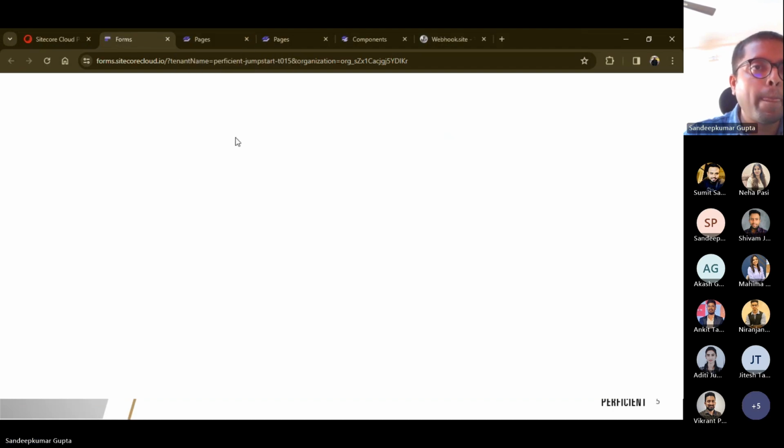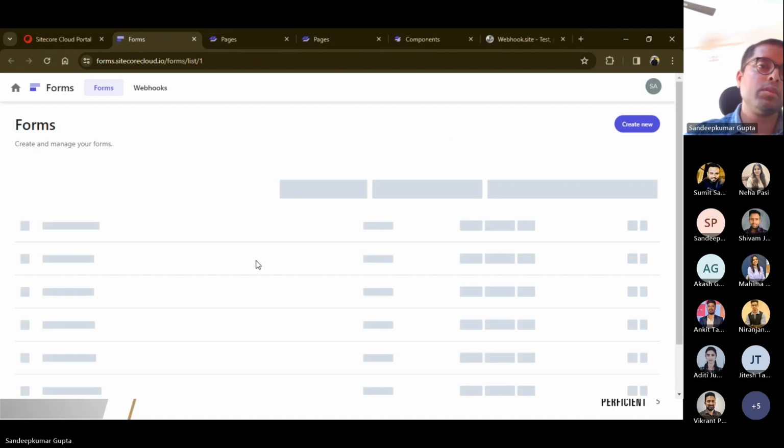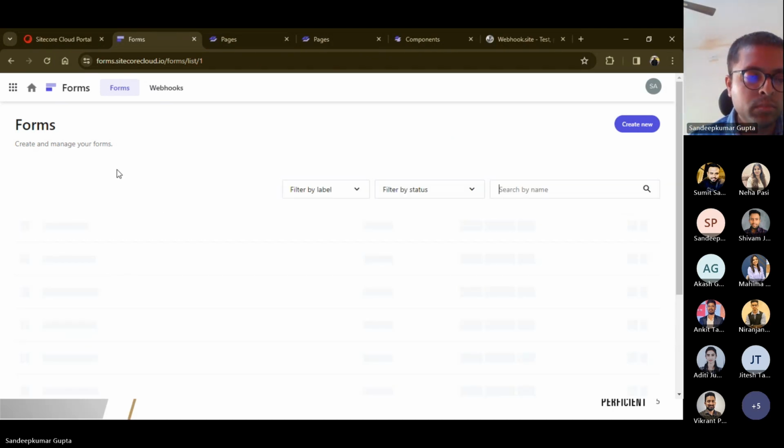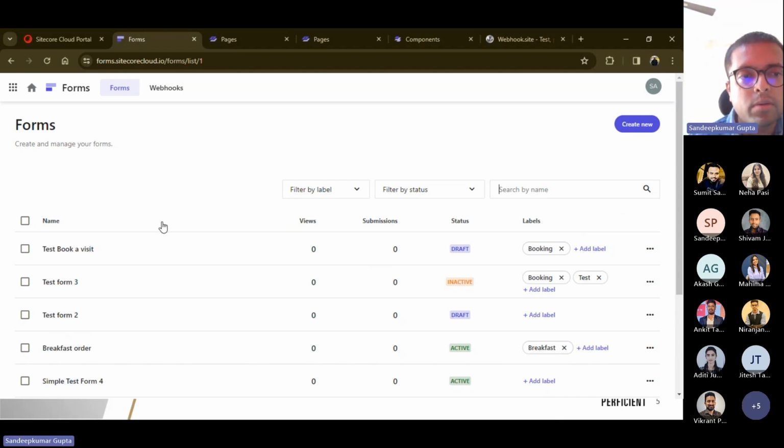So we can click on this forms. I have some forms already created, so it's showing them here. And this is the forms dashboard.